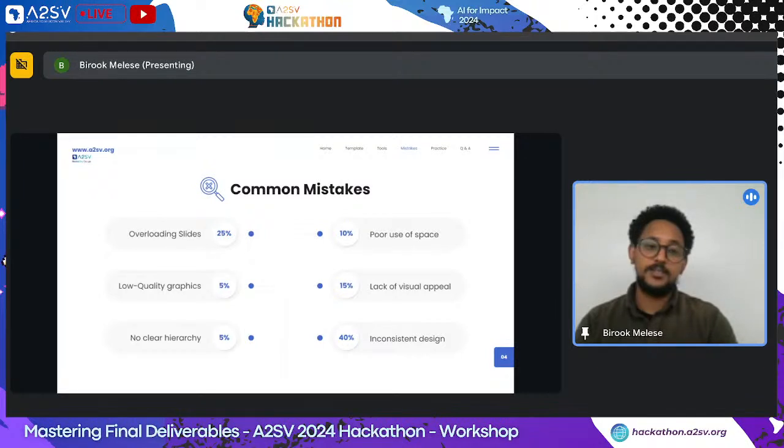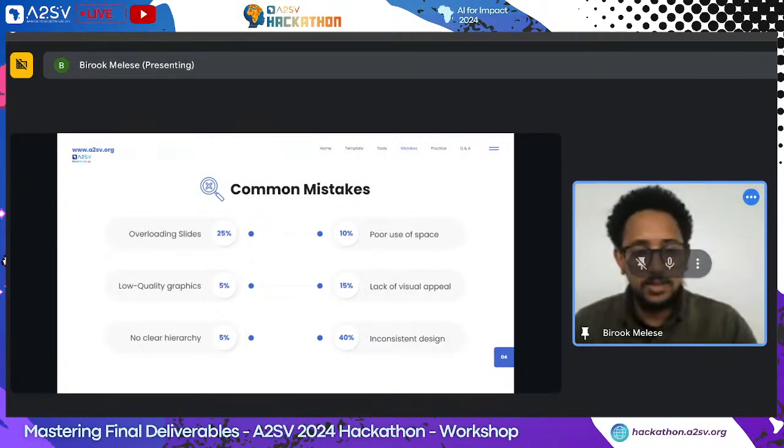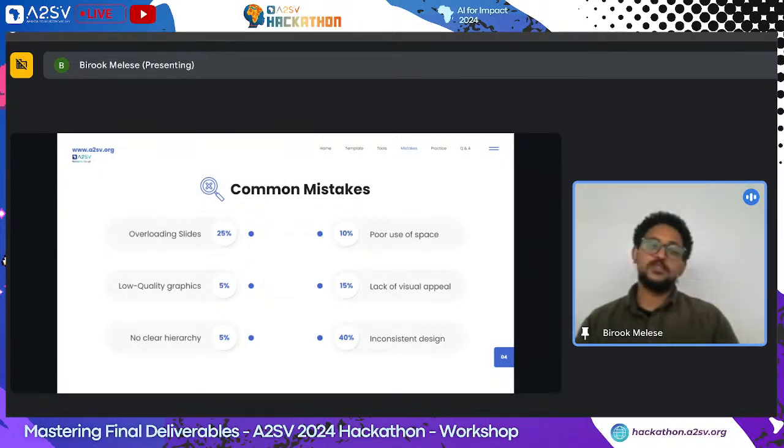The other mistake is low quality graphics. On low quality graphics, it means you don't have to use a blurred image on your slide.